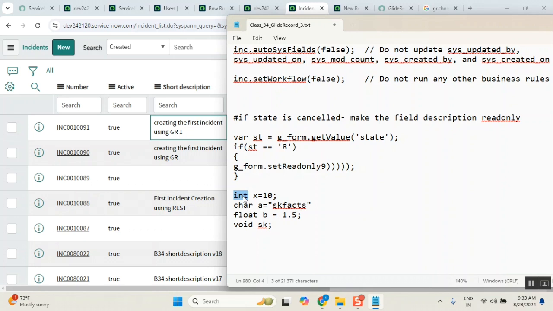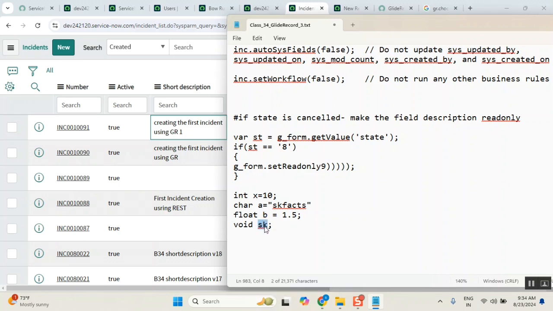First we started with C. When you say integer x, the system will allocate 2 bytes for x, 1 byte for character, I think 4 bytes for float, 8 bytes for void. Am I right? If I remember from my degree class, some 10, 20 years back, integer 2, character 1, float 4, void 8.